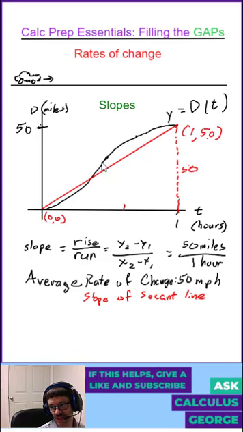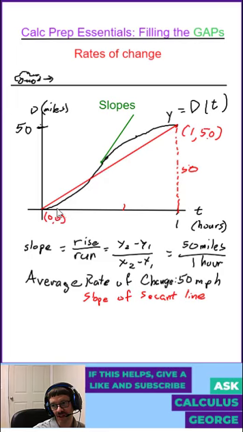So what we could do is look at what we call an instantaneous rate of change. And if we wanted to find out how fast we were going right at this particular point, what we could do is look at the slope of the curve right at that point, or this would actually be what we call a tangent line to a curve. A tangent line would be a line that intersects a graph in one point, and at that one point it's going the same direction, or it has the same slope as the curve at that point.